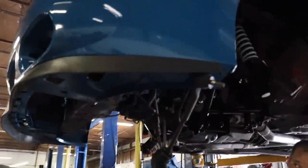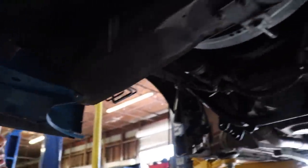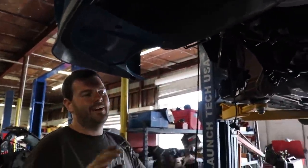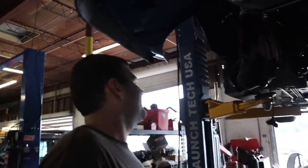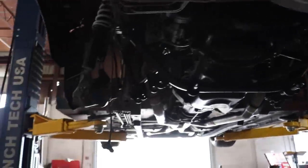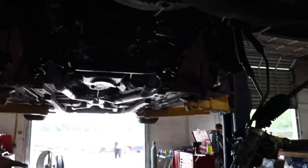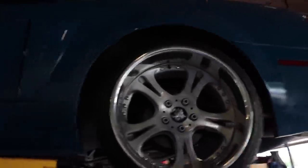So what are you doing here, Nick? On the stance mobile? Putting a mild steel K-member in so that we can get some more camber out of it. Yes, I know. UPR K-member going with camber. Super camber. Looks good, though. It's the same K-member Terzilla has, except Terzilla has chromoly. This is mild steel. And he's got the double adjustable A-arms for hella stance, because this thing's a stance mobile.